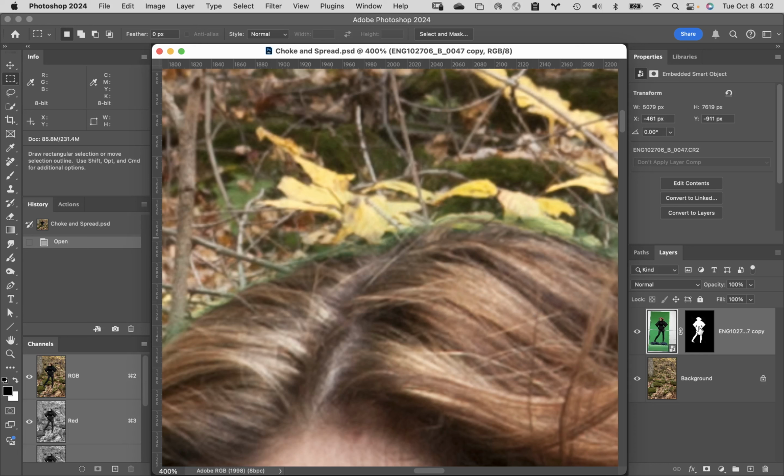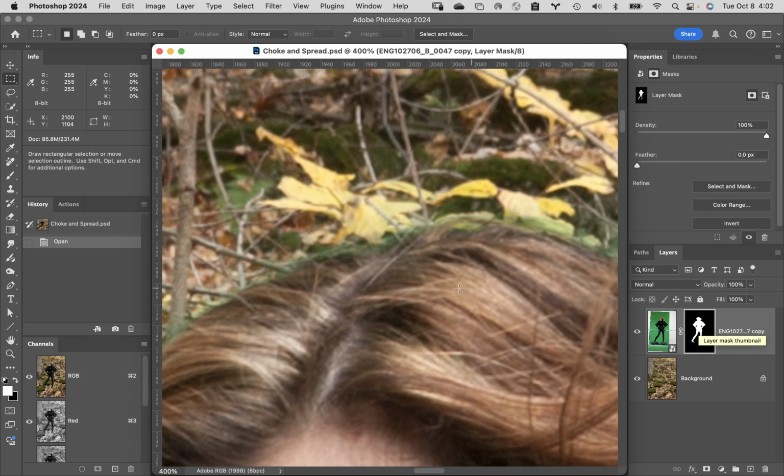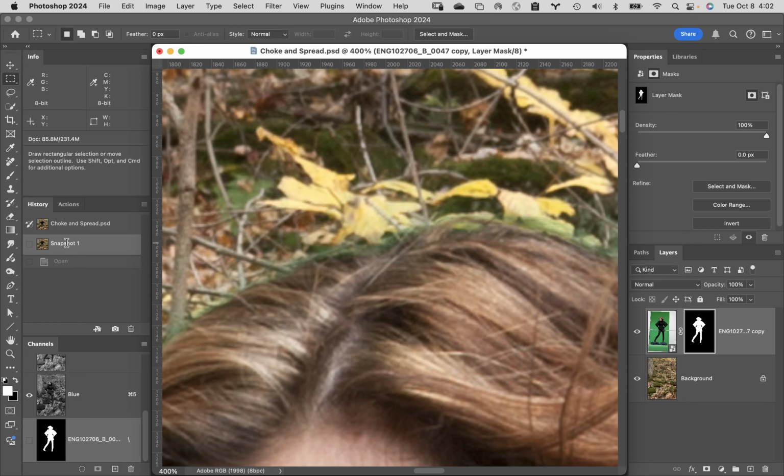Right now, I'm going to click on my layer mask because that's what I'm going to be working on. I'm going to come over to my History palette, and at the very bottom there's a thing that looks like a little camera. If you click on that little camera, in the old days of Photoshop, with the setting we just put into History Options, you would get a dialog box that asks what you want to name this thing, and you would name it pre-choke. However, this version of Photoshop is broken, so it just names it Snapshot 1, and you can see it's sitting up right here. You need to double click on that Snapshot 1 and rename it pre-choke.